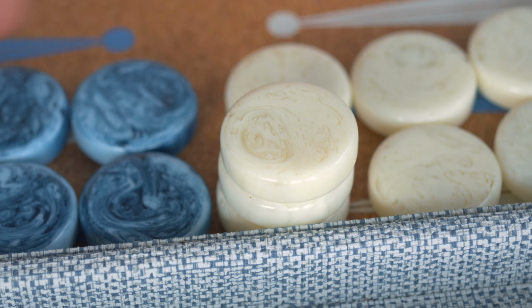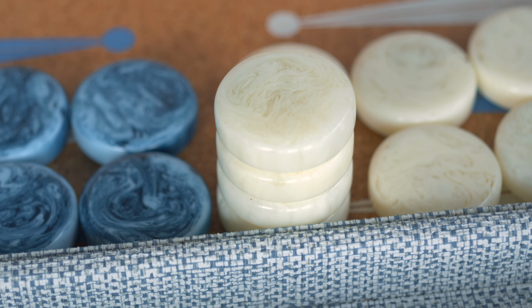Let's just say I have way too many pieces on one point like I would do. And then, yeah, you can just stack it on top and then they can stay all together. And I think that's a cool feature of it. Yeah, as well. You definitely do run into that occasionally. Being a smaller board, it only holds 10 checkers in a line. So there's a couple times every once in a while where things get stacked up and you just put them on top of each other.